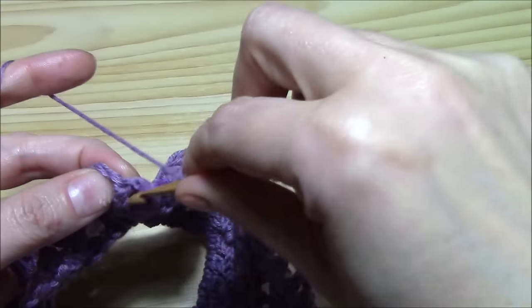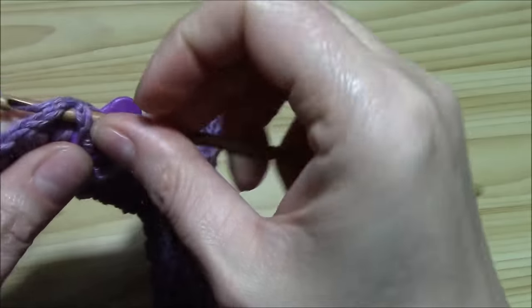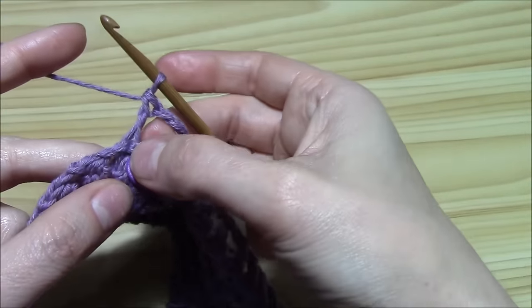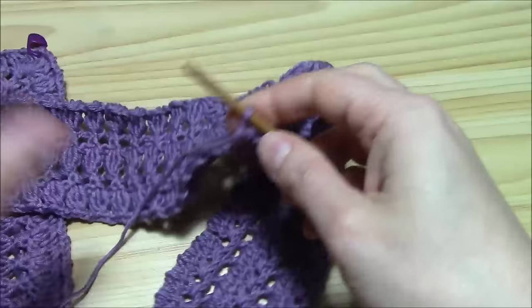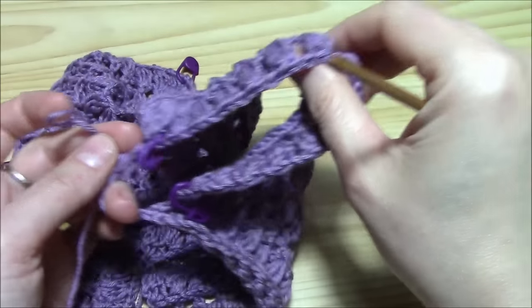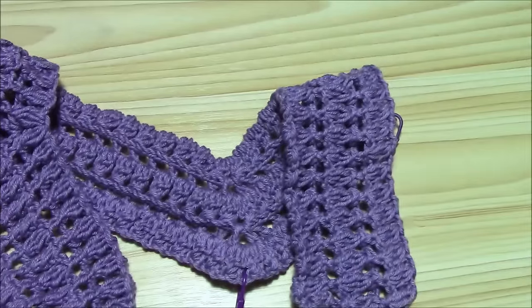the next stitch where you have the marker, on the left side of the marker, the next stitch will be your first stitch for the back side, and then you will work the back side and exactly the same thing to skip from the back side to the front side. Okay, and this is how you have to divide. Then you will just go on and work the length that you want for your cardigan.